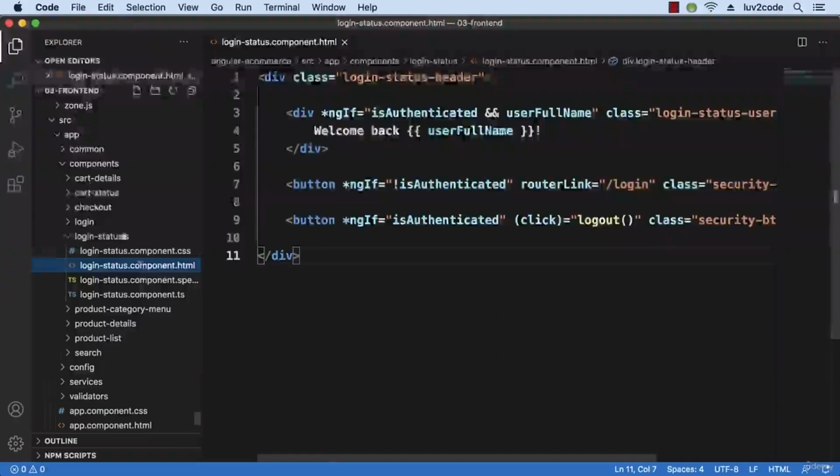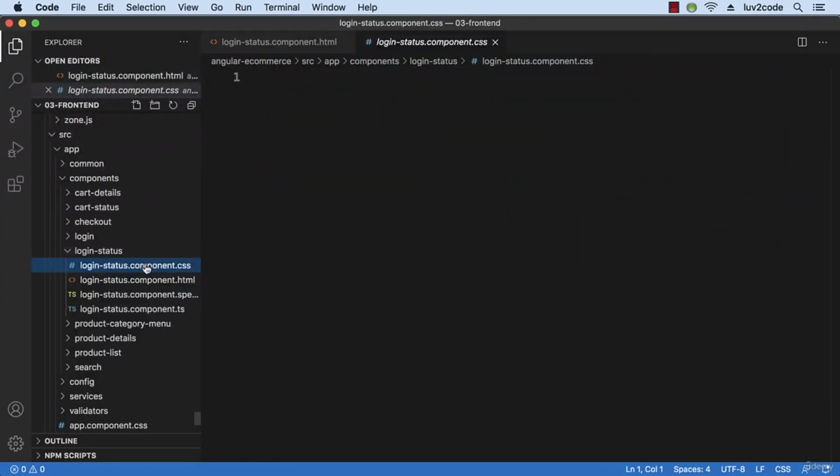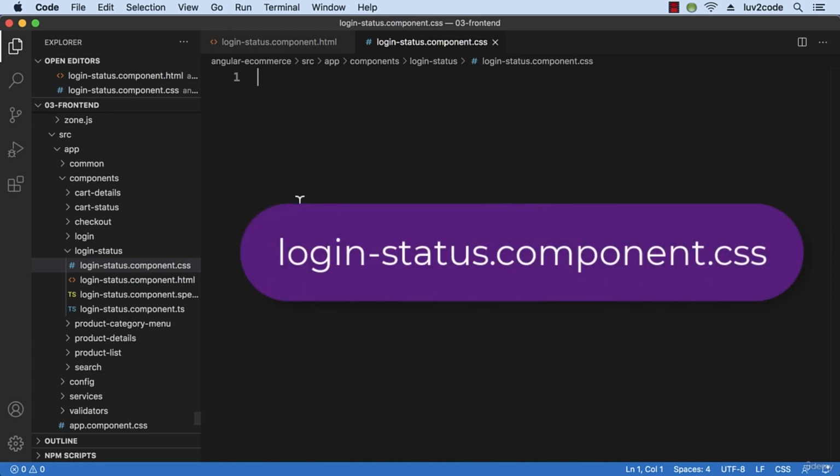Now there are a couple of CSS styles that I used here that we haven't really defined yet. So we actually need to go through the process of getting that part set up. And what we'll do is we'll actually put this information into our login status component.css. Now, in previous videos, we never really used the CSS for the actual component. We would kind of put them into that main file for our styles.css. But in this video, just to show you a different approach, we'll actually put our local styles for this component in its own CSS file.